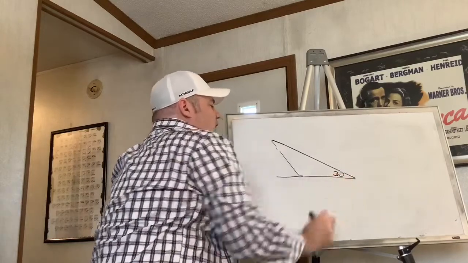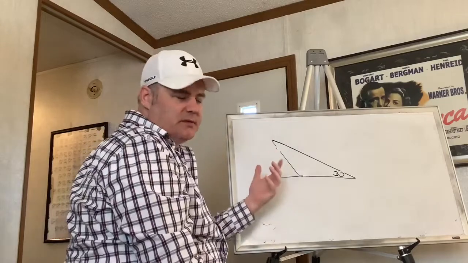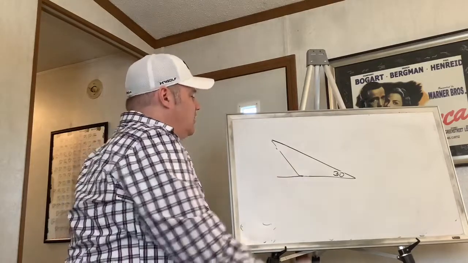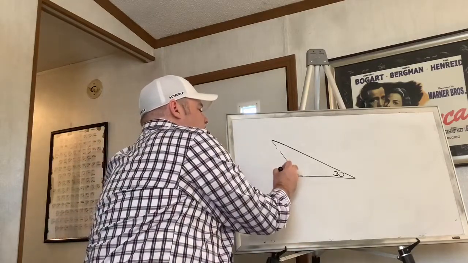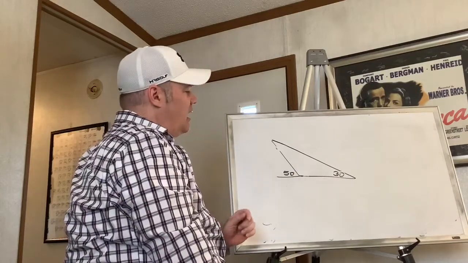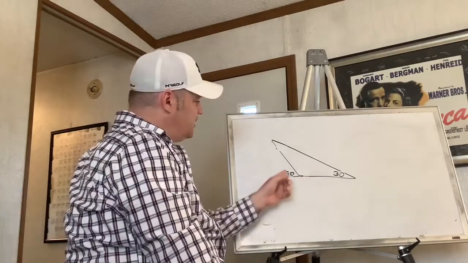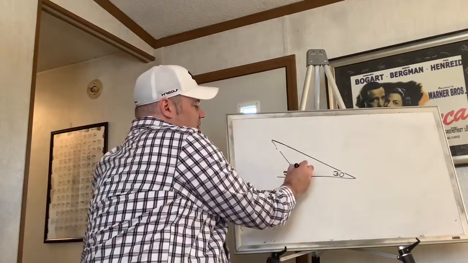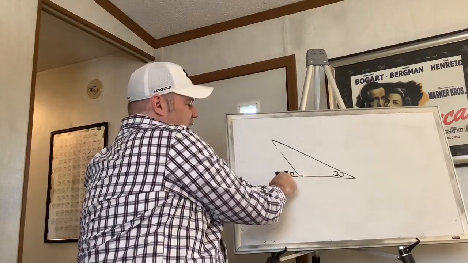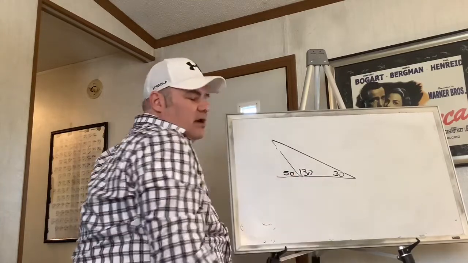Let's say they only gave me that, so we don't have enough, even though we already know what this one is. But let's say it's a new triangle, we're trying to solve it, we need something given to us. So let's say this one is 50. This angle out here. And so at that point then, I can say, hey, you know what? This is a straight line. And our linear pair, because this angle and this angle are adjacent to each other, and they form a straight line, then I can take 50 away from 180, and I get that this angle is 130.